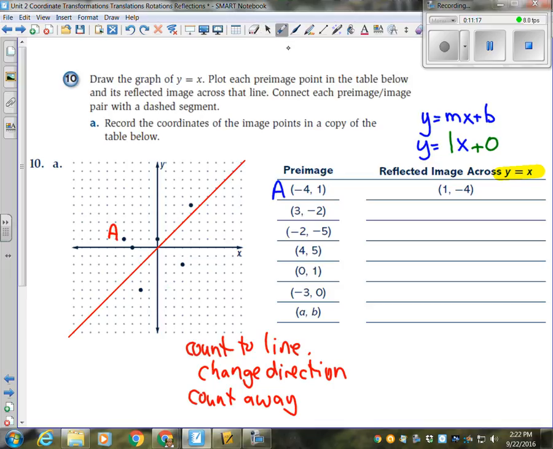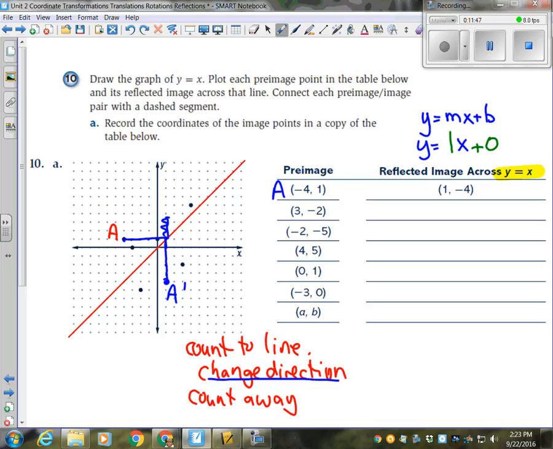Okay? All right, let's count and make sure we are in the exact spot we need to be in. Okay, remember I said count to the line. So I'm just going to count across because that's easy for me. 1, 2, 3, 4, 5. I went across 5 and I counted to the line. I went across first, so now I'm going to change direction. So I'm going to count away from the line and I have to go up or down. Well, I can't go up, so I should go down. So if I go down, 1, 2, 3, 4, 5, boom. Right there should be the new point A prime.